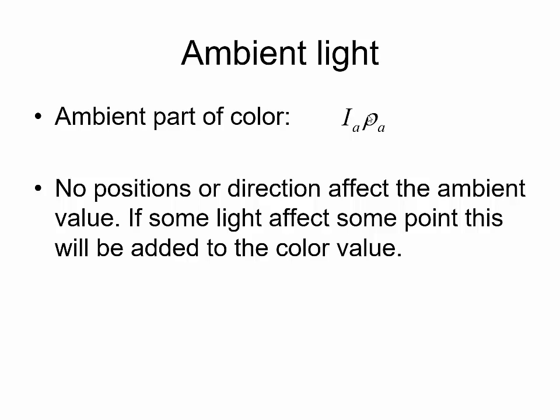This can be tricky to use, especially if you're using multiple lights and all of them have some ambient factor. It would be normal that each light adds to the ambience, but sometimes it gets a little bit difficult to handle when you're adding lights and everything gets washed out in this ambient part, because you want the directional lights and the diffuse and the specular parts to really have their effect, but you still want some ambience. What is often done is, rather than taking an ambient intensity for each light, we simply, in many cases, skip the ambient part of the lights and instead say we're just going to have one global ambience that we set.